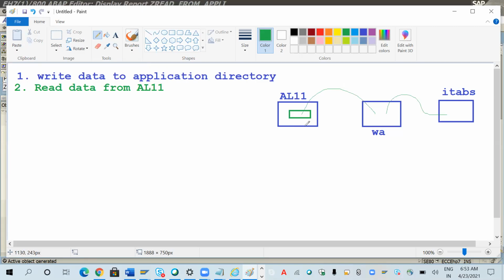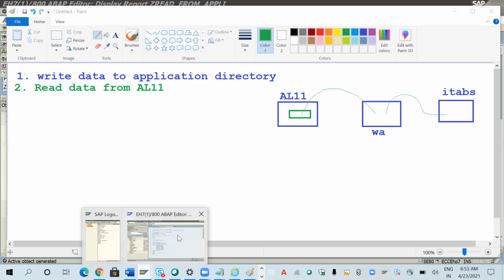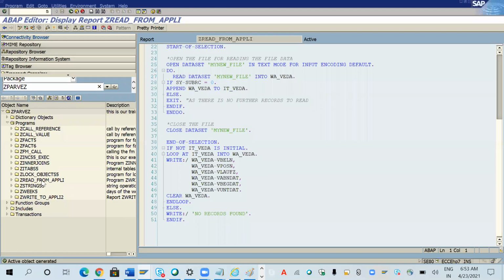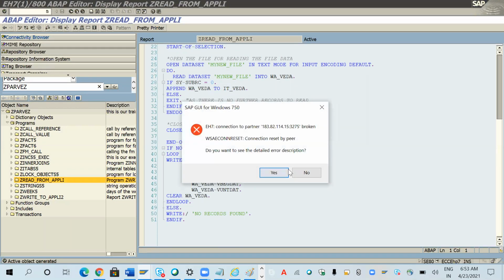This is the purpose of reading the data from A11 directory. So let's see how we can read from application directory.